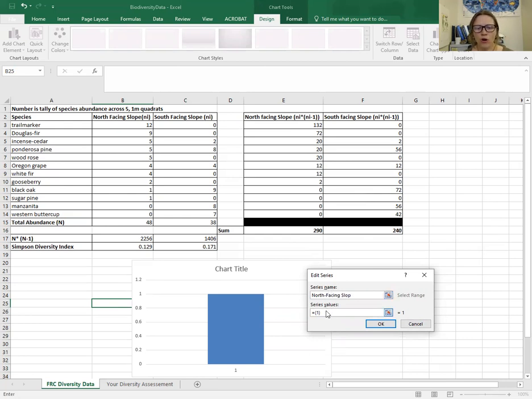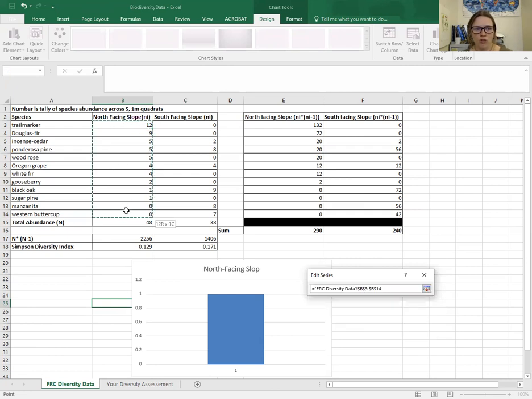And then we're going to go down to these series values. And remember, Excel has this 1 in brackets placeholder. So we'll highlight that, delete that, and then click on the first value that has a species abundance, and then hold click on your mouse down, drag down to the bottom number, and make sure that you don't include the 48, the total abundance, just the individual species abundance, and then let go.